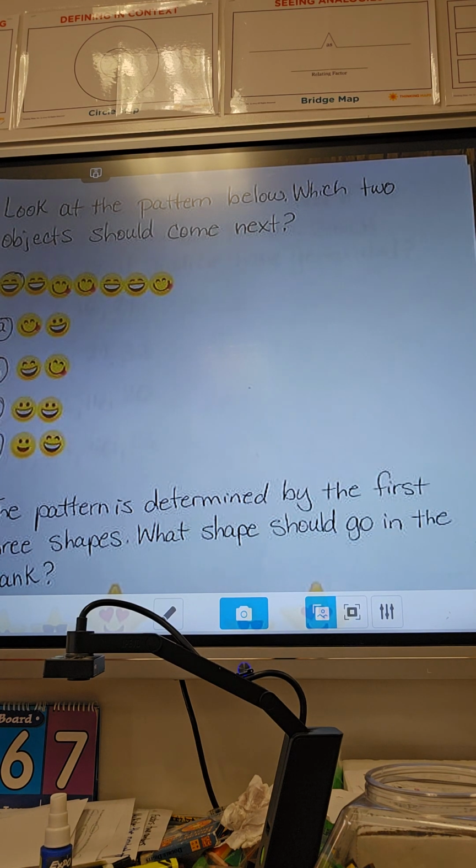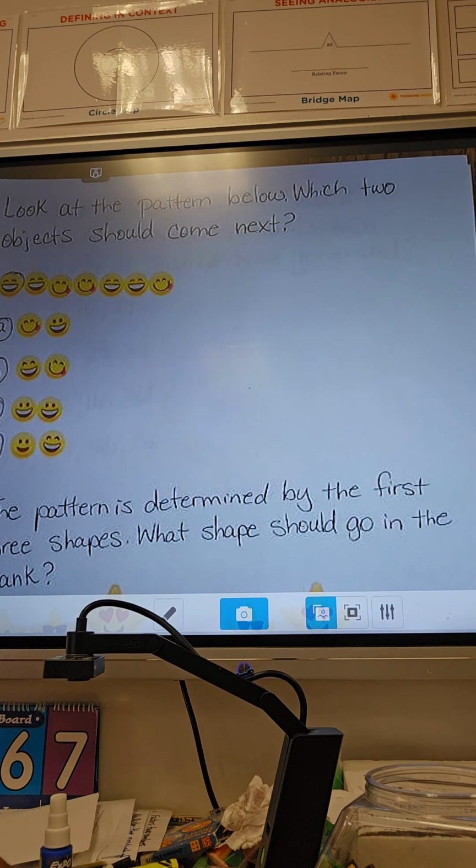All right, good morning. This is a review for our Unit 1, Week 1 quiz, which will take place tomorrow. So let's take a look at some of the things that'll be on the test. We are reviewing multiples and factors. I don't think there are any prime numbers or composite numbers on the assessment. There may be, but I'm certain that they understand that. And we're going back to patterns, okay?